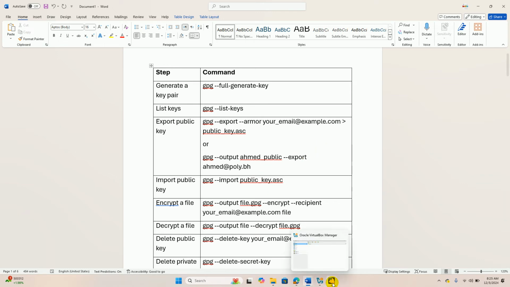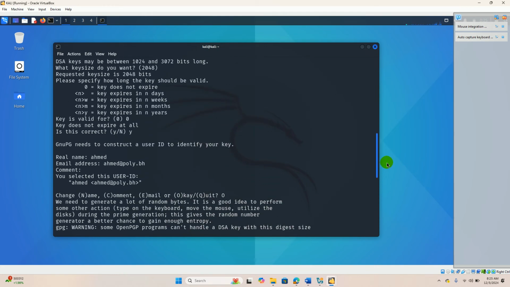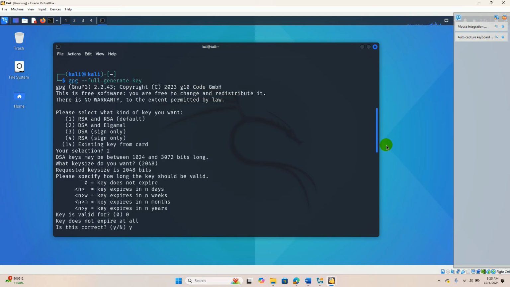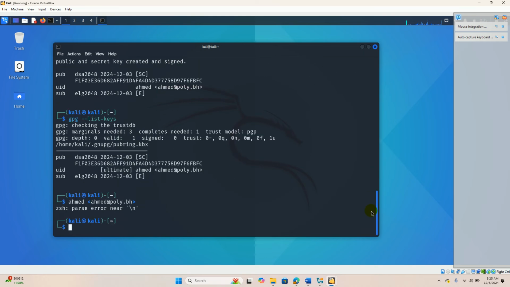You remember when we created the key, we gave the email ID ahmed@poly.ph. That is going to be the unique ID to identify the key of a specific user, the name and the email ID. So let's always use the email ID.